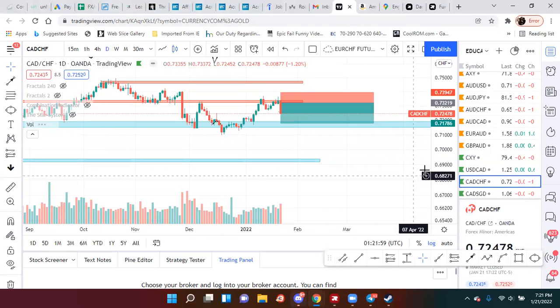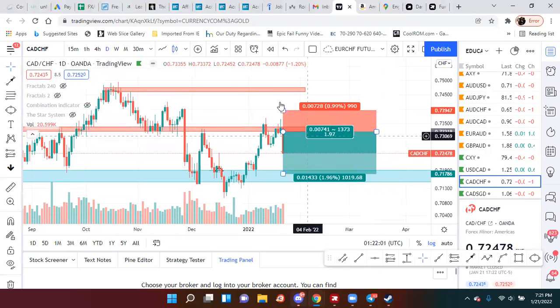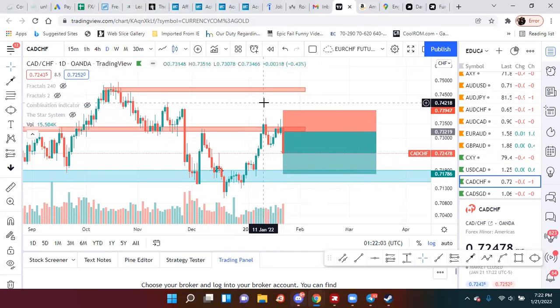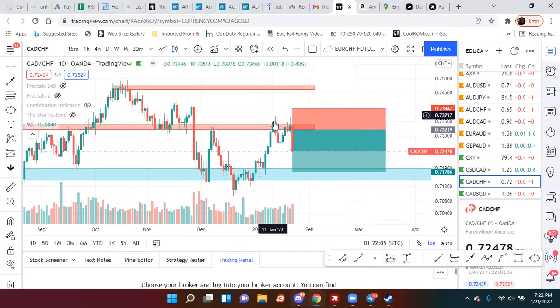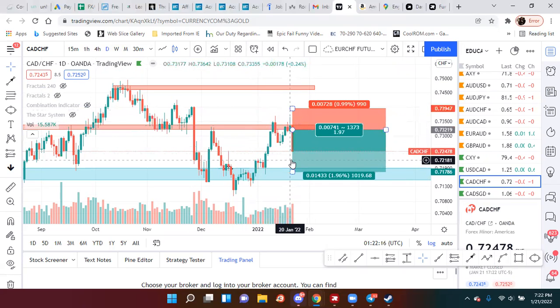And we took the CAD chef. I didn't call this out to the group. I actually personally took this myself. I got in right here, and then it pulled back up and wicked one more time. It didn't wick me out because I always put my stop loss above structure. Then we have a big movement down. When the market opens up, I need to put this at break even.